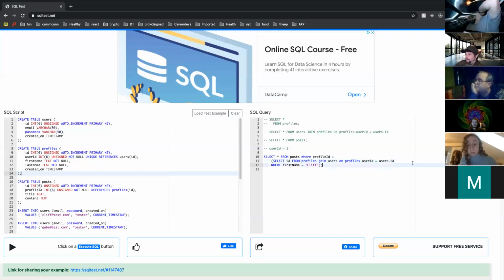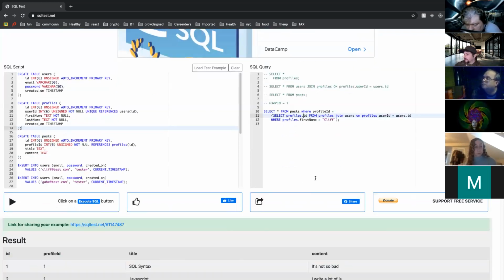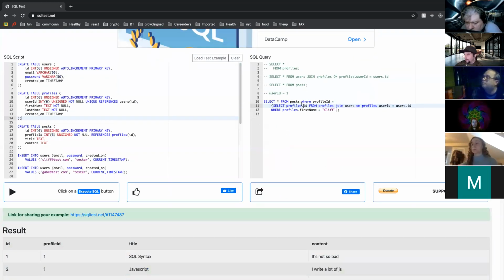From there, where, when we usually do this, you usually have to prefix it with the table. So profiles, not first name. And just to be on the safe side, it's most likely the ID is going to get pulled from profiles, but always be safe. I believe you can do profiles ID from there. So I do believe this works. We're gonna pull the profiles ID from profiles joined on users where, and over here we're gonna change this.